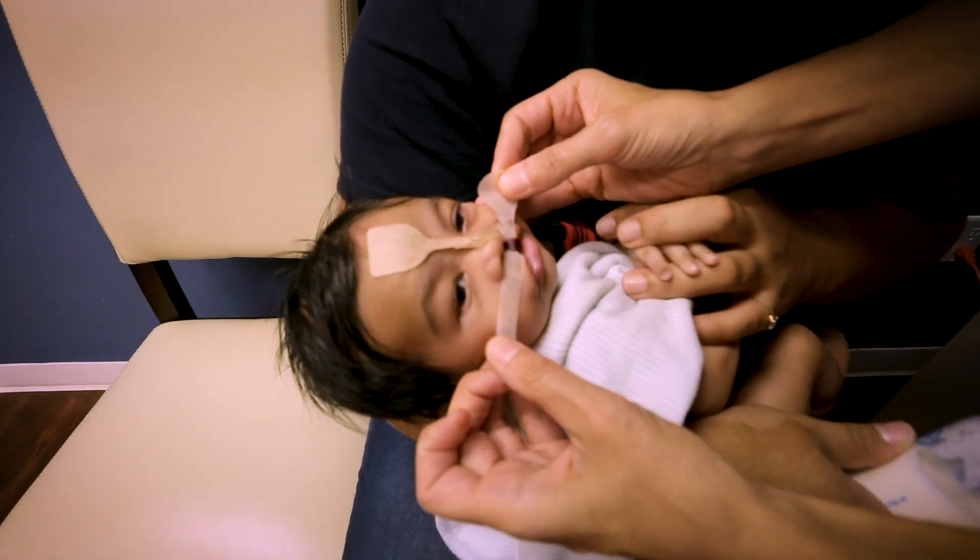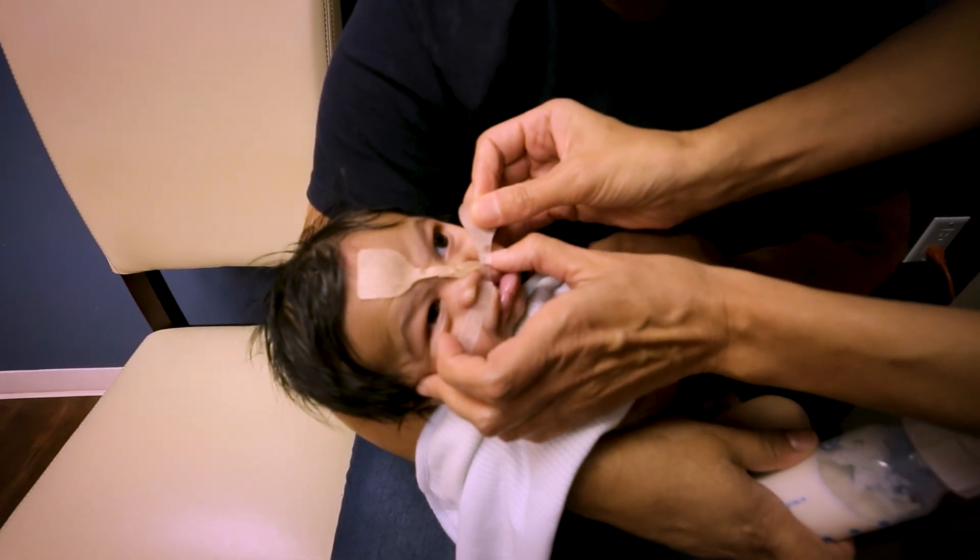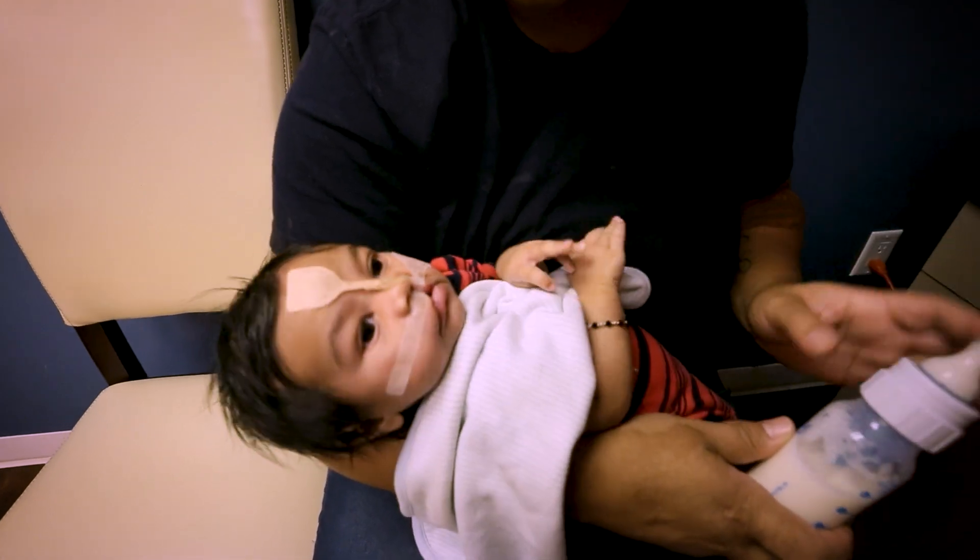On the non-cleft side for unilateral clefts first, gently pull to activate the elastic across the cleft, and then apply to the other side, pulling the cheeks together. Make sure you keep the tape as high as possible so it fits right under the nose. If it's too low, the tongue will tend to moisten it and push it right off.